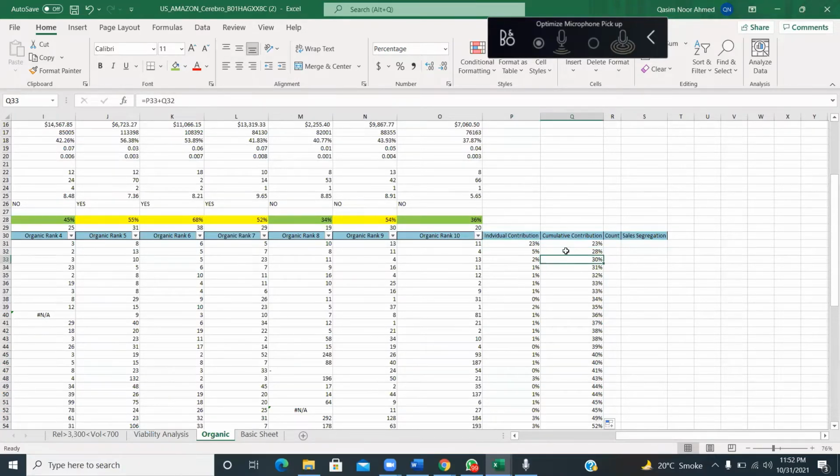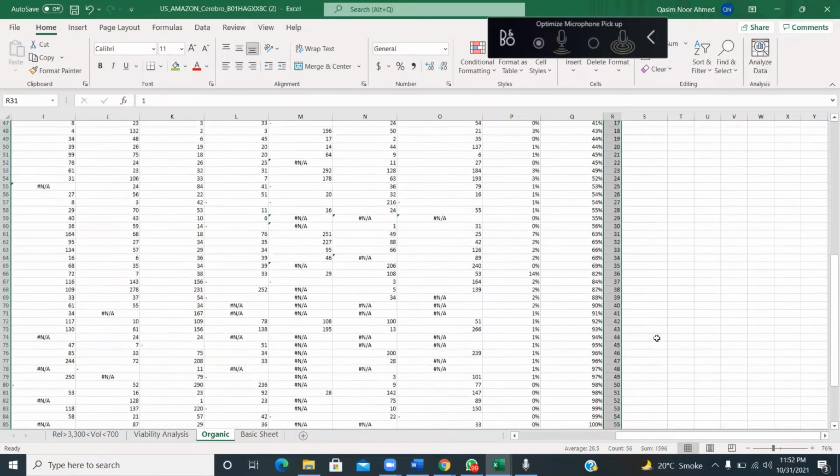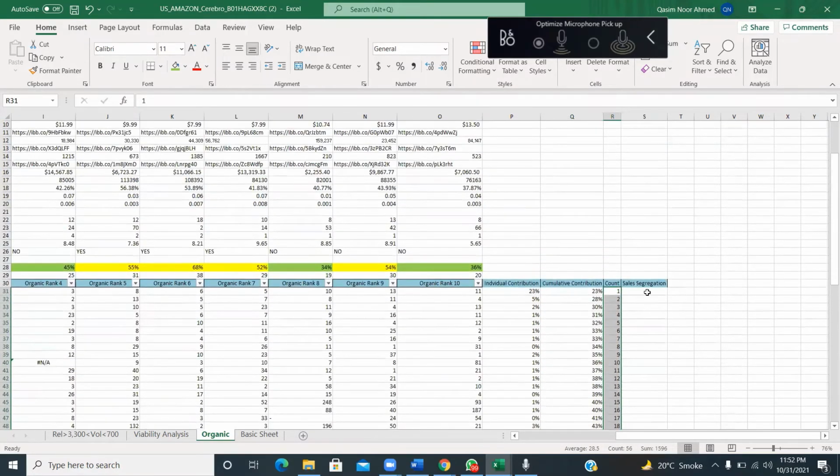The first three keywords are contributing 30% of the main search volume. This column will basically be filled once we start analysis and select our main comparator.